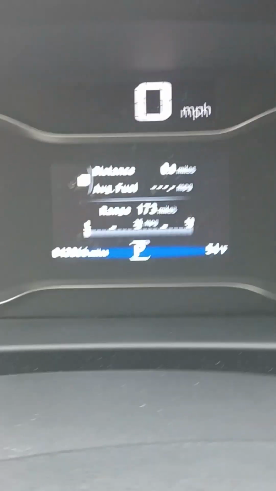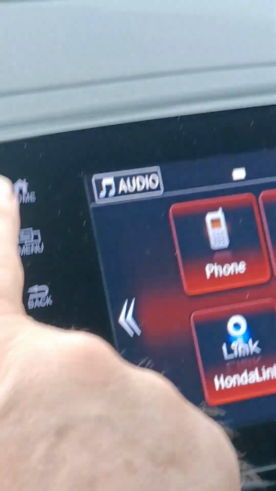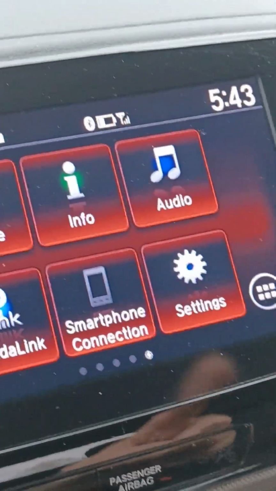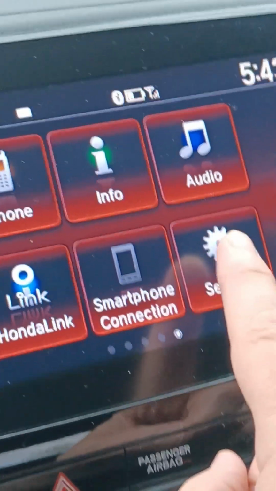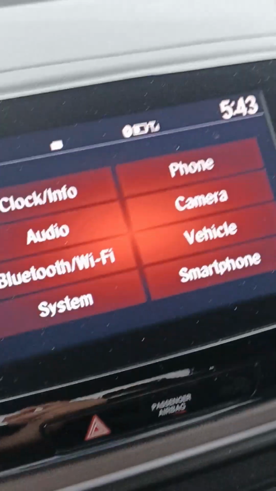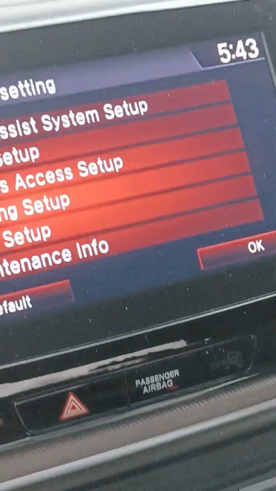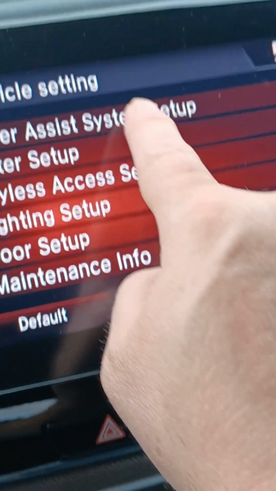Now, the way you set it to warning only is that you have to go over here to your home screen. You push home on your touch screen and go to settings. And you can only do this while your car's parked. So you got this menu here. I want to push vehicle. And then you go to driver assist system setup.